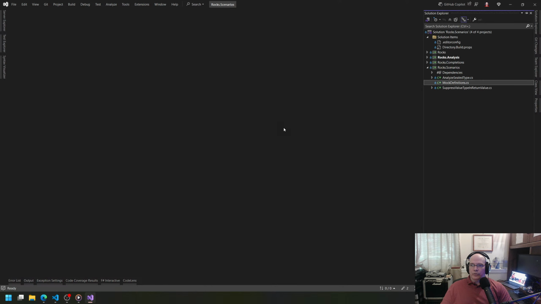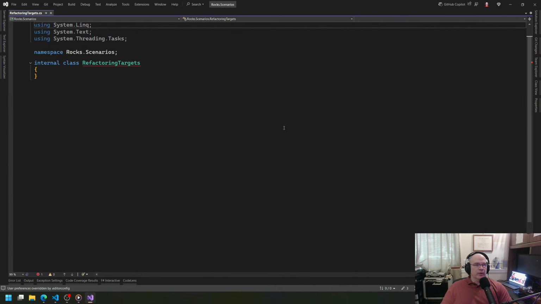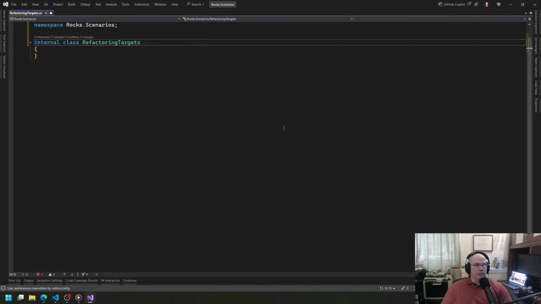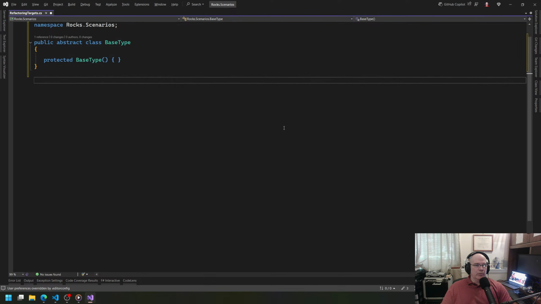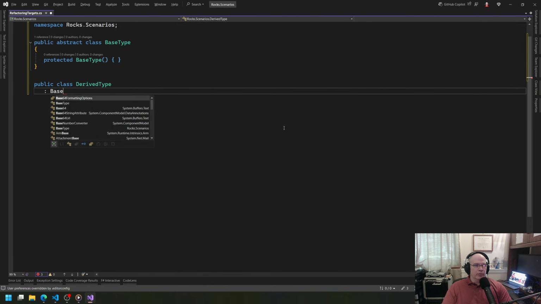So let's create a new one here. Let's do refactoring targets, just to have a type or a file that has the things I'm looking for. Let's do public abstract class BaseType. And then we'll say here protected BaseType. All right. And then we'll come down here and we'll have a public class DerivedType that derives from BaseType.